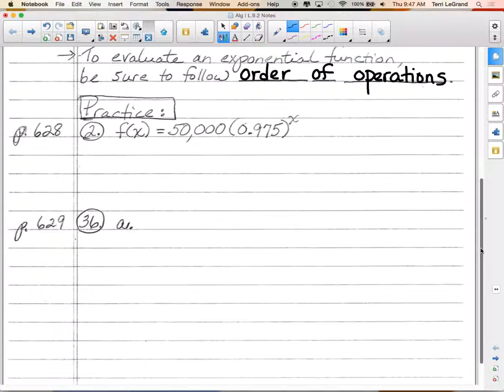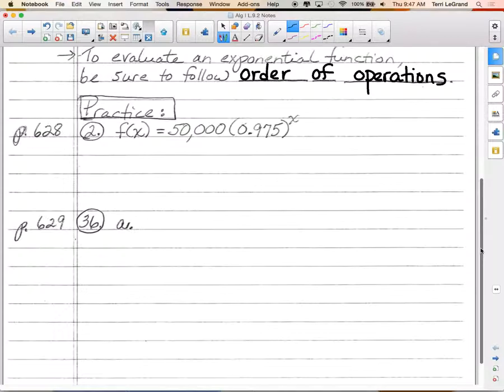And the function itself, or in other words, the y value, models the intensity of light below the water surface in lumens per square meter. So we always need to make sure we understand what the x and the y are representing. So what's x again? Meters underwater, right? The depth of it, how far are you underneath the surface of the water in meters? And what's the y representing? The intensity of the light in lumens per square meter.